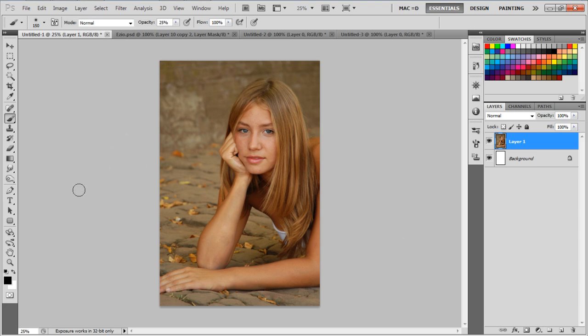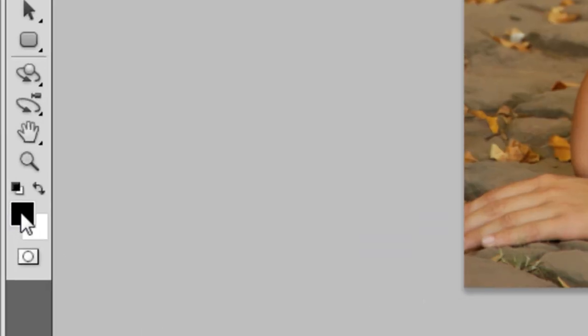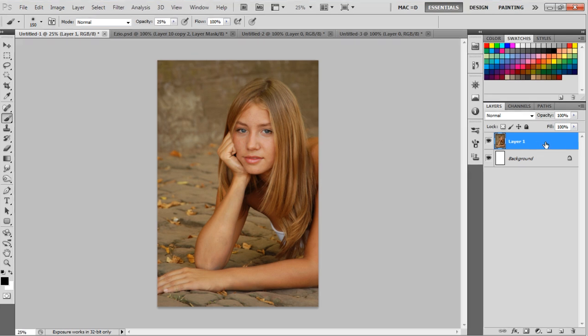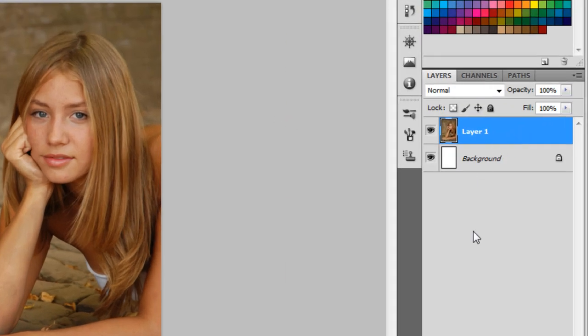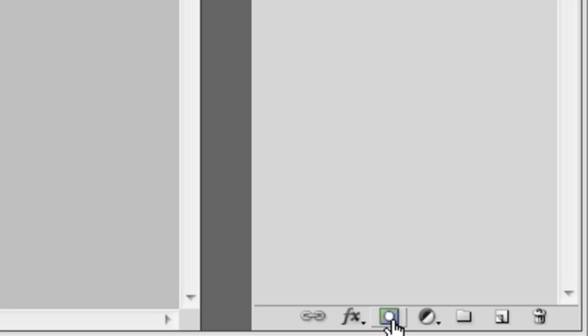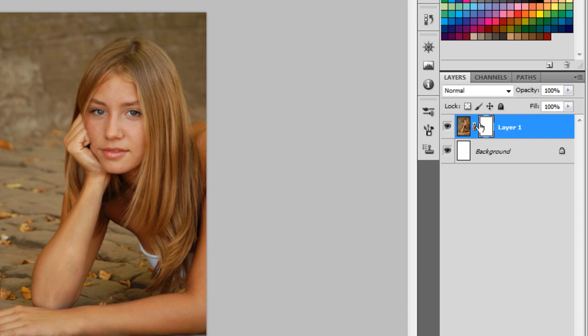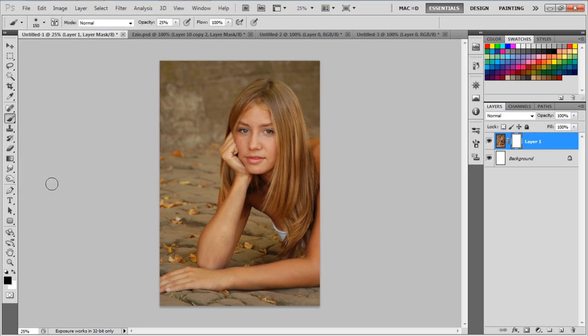First of all, you want to make sure you have your background and your foreground set to default, and if you haven't, just hit D on your keyboard and it should set it back to black and white. And like I said, black is to hide and white is to reveal. So what we're going to do is click on the layer that you want to put the masking layer on, and if you go down, this little object, click it, and there you see you have a little canvas come on the layer, and basically that canvas is for hiding and for revealing. So like I said, black is to hide and white is to reveal.